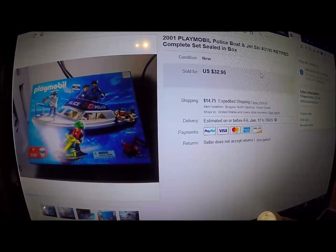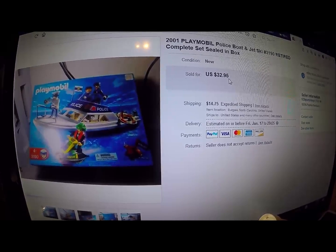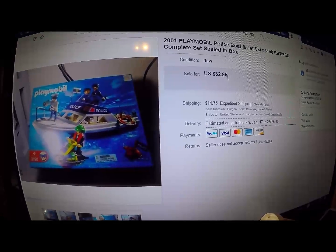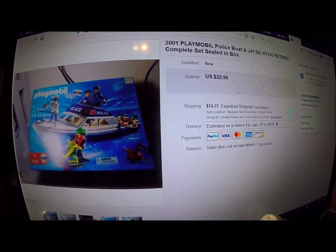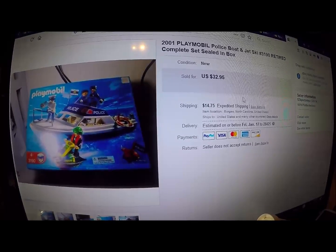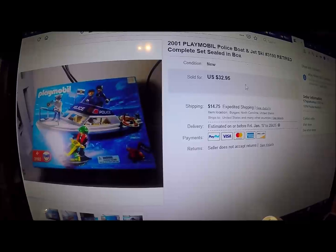Alright, this came out of the doll unit. Halfway through December, I put my entire eBay store on 20% off. So I think this one was like $49, and anything to increase sales in December, because it kind of drops off after, you know, you can't get stuff shipped to you on time. But this came from the doll unit, 33 bucks plus shipping and handling. It was a Playmobil vintage retired set that was probably up there for a couple weeks.